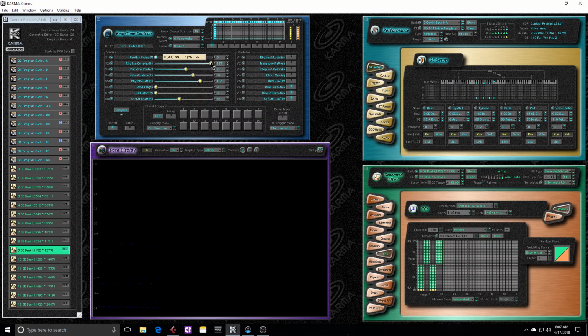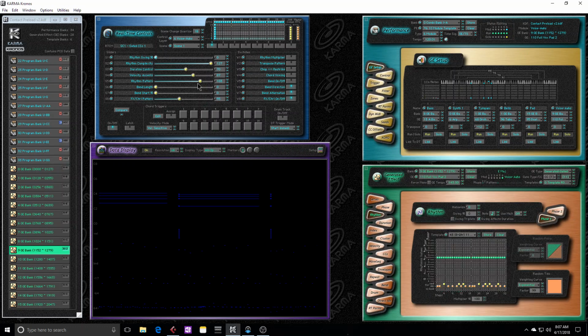Then of course, if we change our rhythm complexity, or would it be our rhythm pattern, then we can speed it up and actually get more of an effect. Back to our CCs.